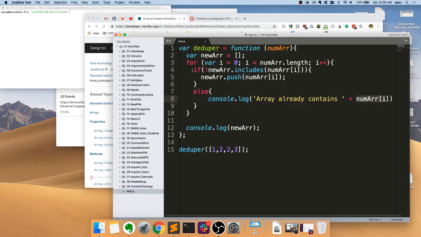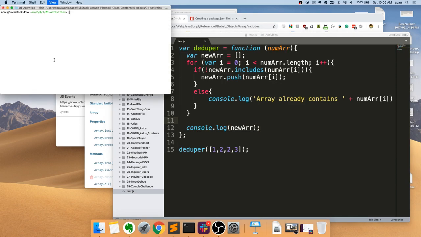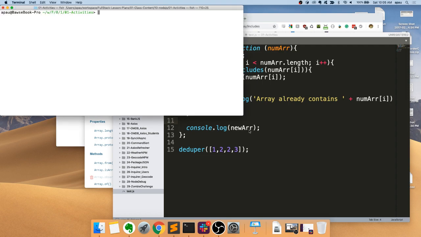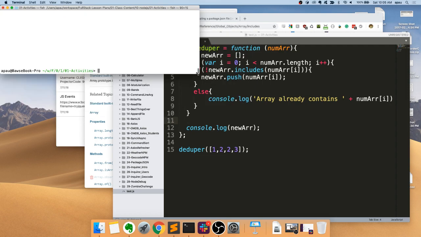It iterates through the entire array, and then console logs the new unique array. When we run this with node test.js, we pass in an array of 1, 2, 2, 3, and the array we get back is 1, 2, 3.